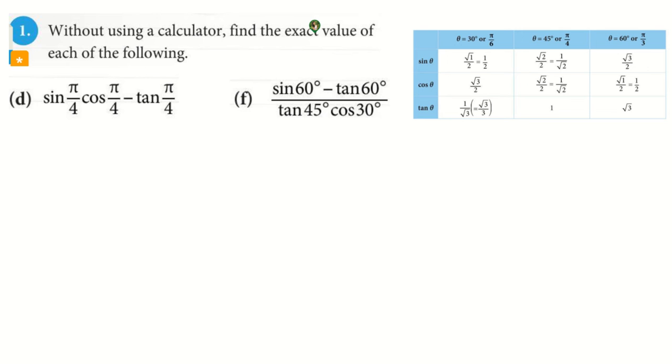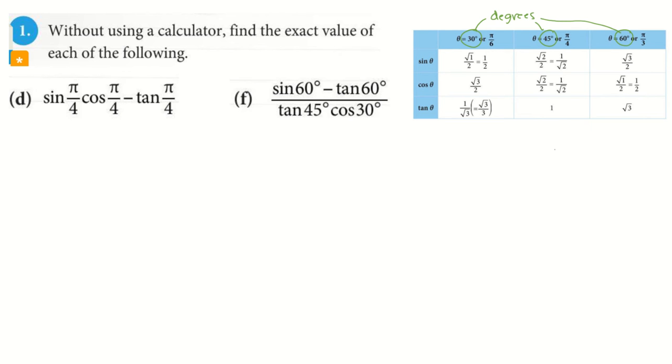This is a revision video on what we will be covering in A Math Chapter 9 Trigonometry. This kind of question: find the exact value of each of the following. One important thing to note before attempting this question is what our three special angles are. The three special angles are 30 degrees, 45 degrees, and 60 degrees. All of these are written in degrees.